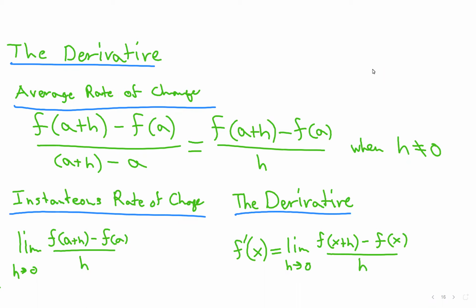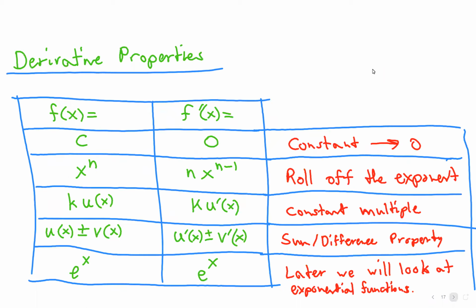This means that we can take the functions f of x plus h and f of x, find their difference, and then simplify down until we can take the actual limit of h going to 0 to find the derivative. Now, this whole process could be somewhat cumbersome to go through for certain functions. So we do have a couple of derivative properties which can help us reduce the complexity of some of the problems that we have to deal with regarding derivatives.